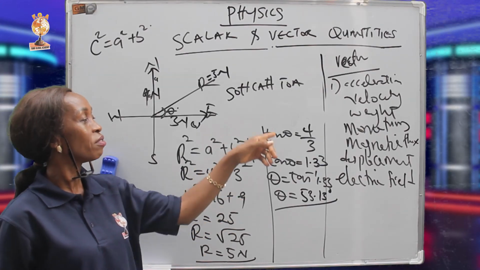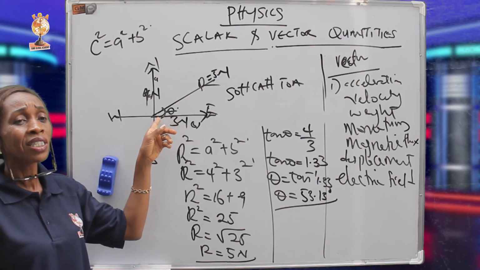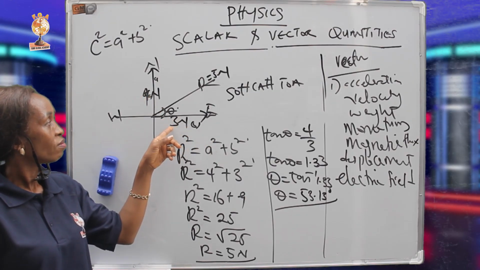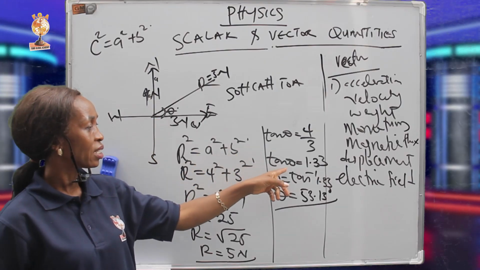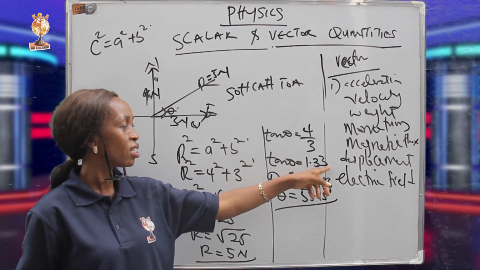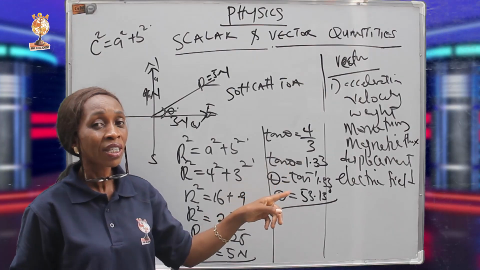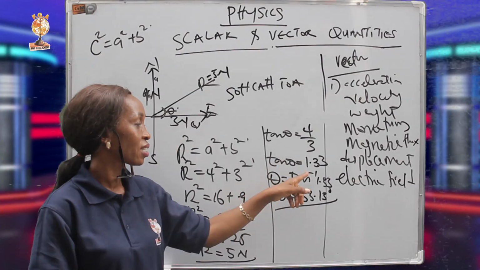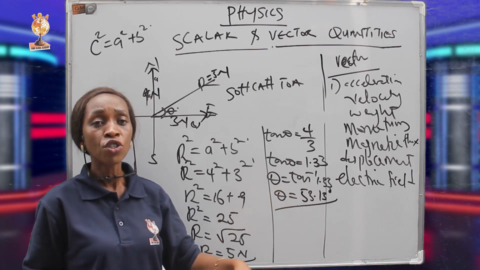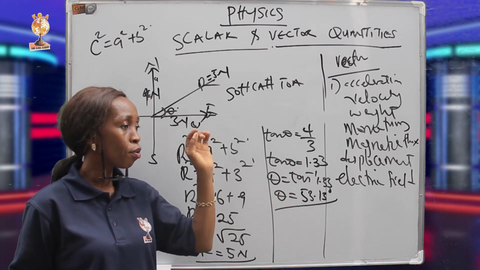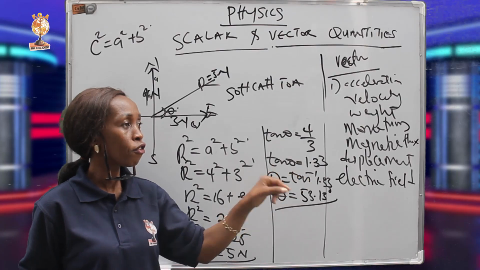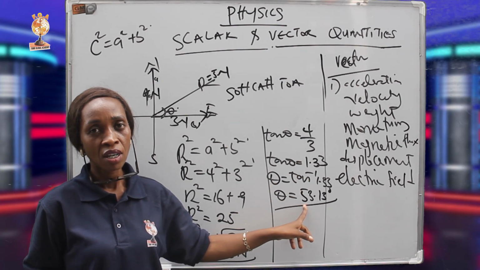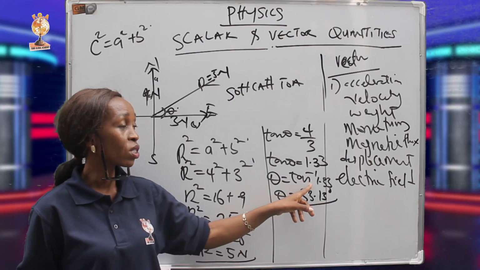But what is now the angle? At what angle did they meet? And so we have tan theta, which is 4 over 3. So, tan theta, if I divide this, I have 1.33. Then remember, I'm not looking for tan. I'm looking for the angle, which is theta. Theta is the tan inverse of 1.33. If you're using your calculator, you just punch in 1.33, second function, tan. You have 53.13 degrees, to get your tan inverse.